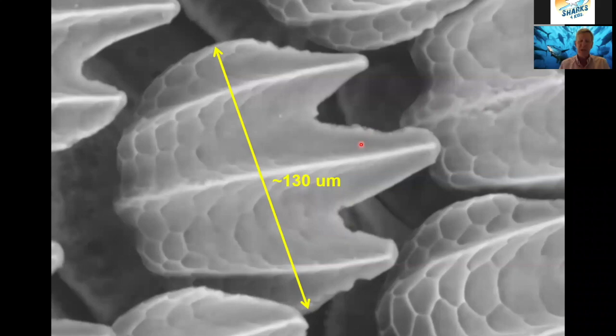They're quite small and there's quite a bit of variation among sharks. In scientific measurement, this is about 130 microns — not too much bigger than a human hair in diameter. Some shark scales are much bigger than this, but a fast-swimming open ocean shark would have about this size for each individual surface element — roughly a few human hairs in thickness, about the thickness of a sheet of paper. Other sharks, like a nurse shark that sits on the bottom, would have much bigger denticles. They vary tremendously in different species.